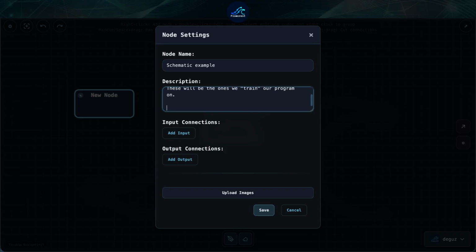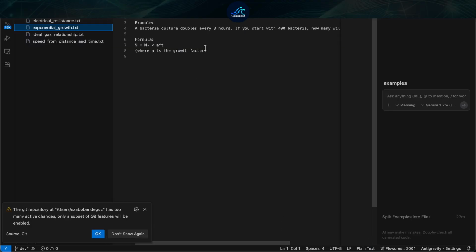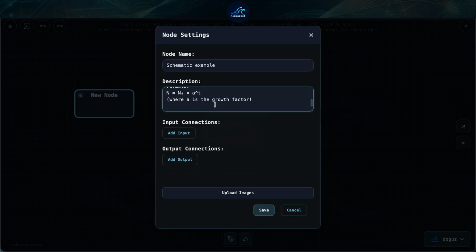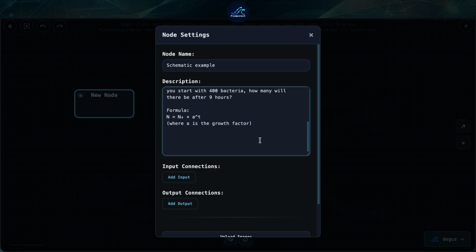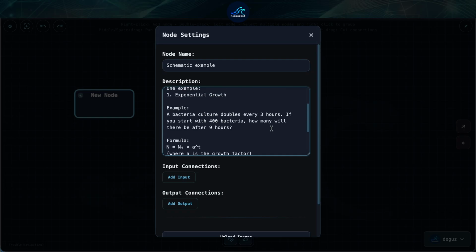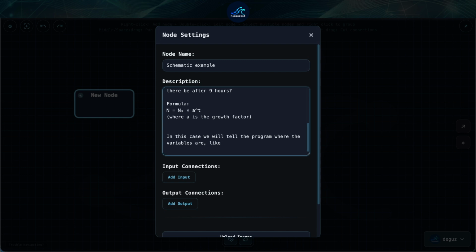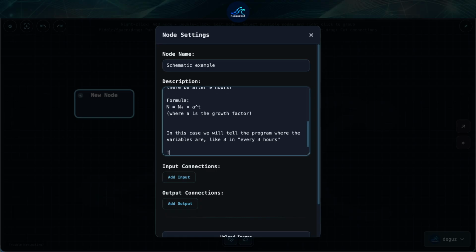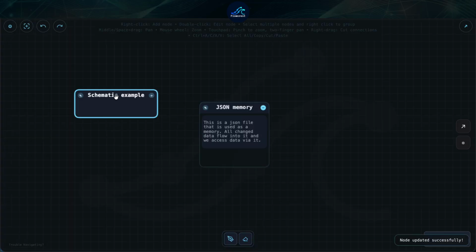So here I'm giving it an example of how to interpret what I am saying because I know that it wasn't really clear. One thing you can always do with AI, you can provide an example and it will understand it much better. So here I gave it a basic problem that I created and I'm defining how I should be able to select the variable so that the AI can understand it. So just an example, every 3 hours, the 3 will be the variable out of this. And we can give the variables a name. For example, here it's 3 hours, so it's time, so basically T, as in time.